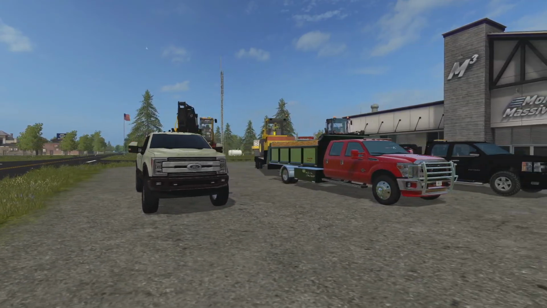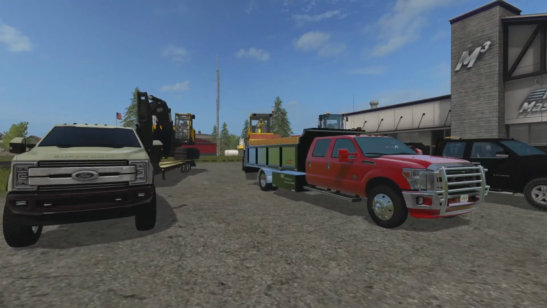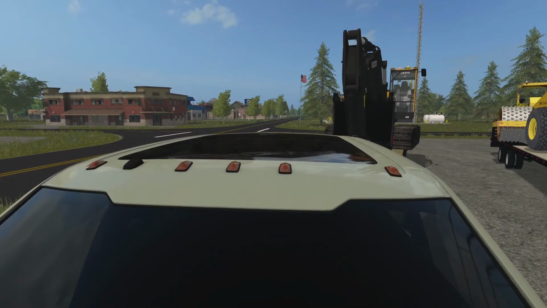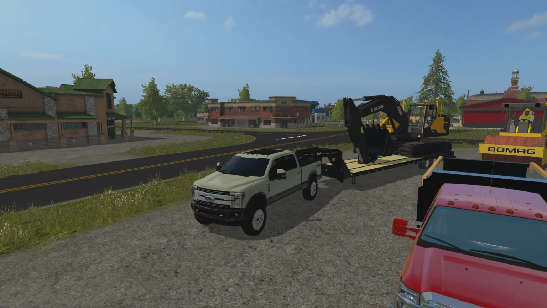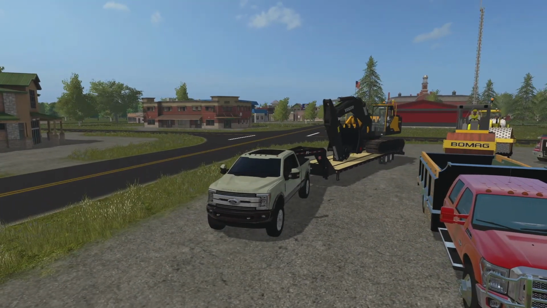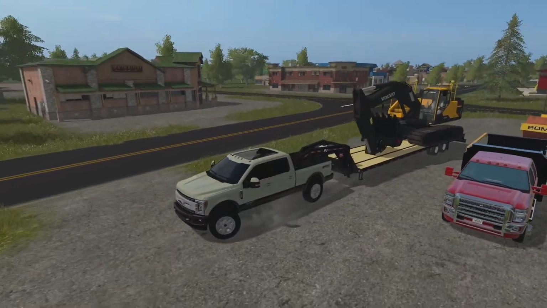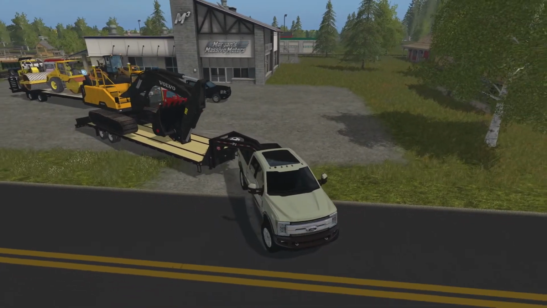Today we're going to be moving all of the equipment over and placing it neatly inside of the shop here. We're going to first start, we're going to hop into the 2018 Ford here. We're going to take over the excavator that we have here. Believe it or not, the one that I originally wanted to use was a lot bigger than this one, and it ended up actually causing me a lot of problems trying to get it onto the trailer. So we're going to make our way out to the shop here.